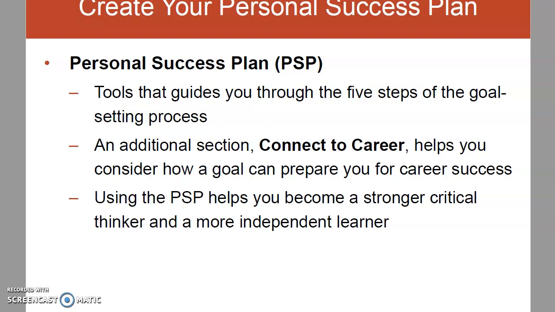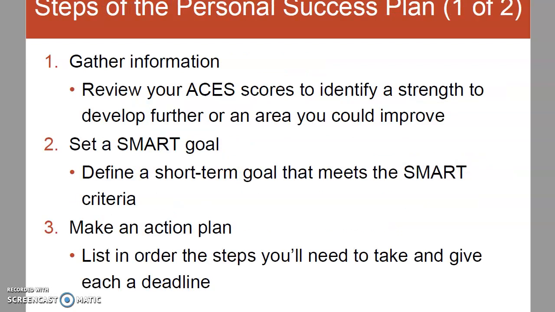In our textbook, there is a tool called the Personal Success Plan that will guide you through the 5 steps of goal setting in each topic of our book. So I would encourage you to use that Personal Success Plan as you go through the chapters. And you'll see the Personal Success Plan is laid out according to this 5-step model.